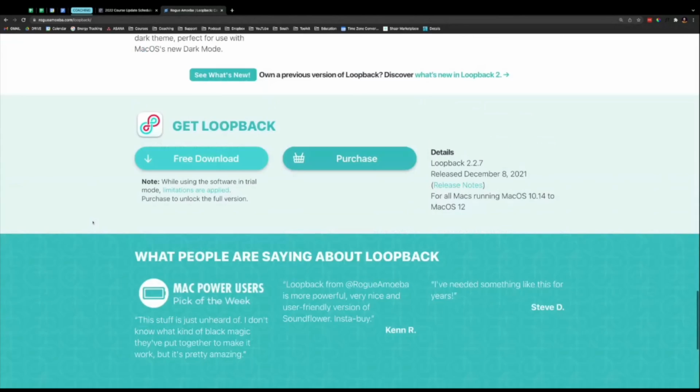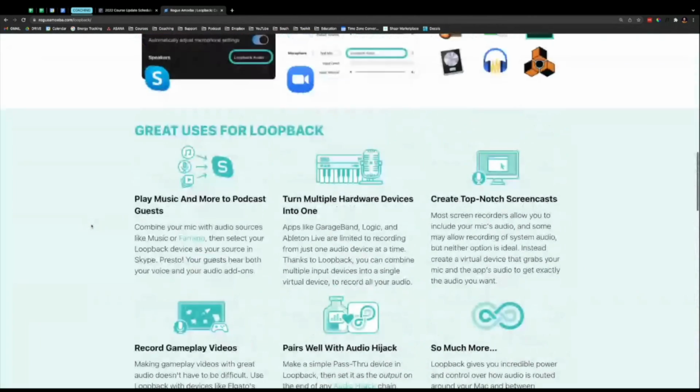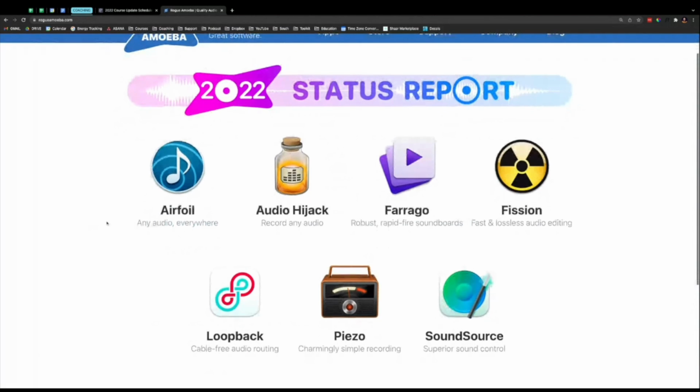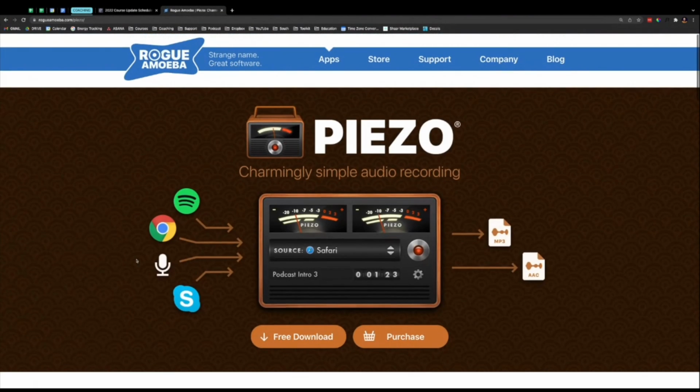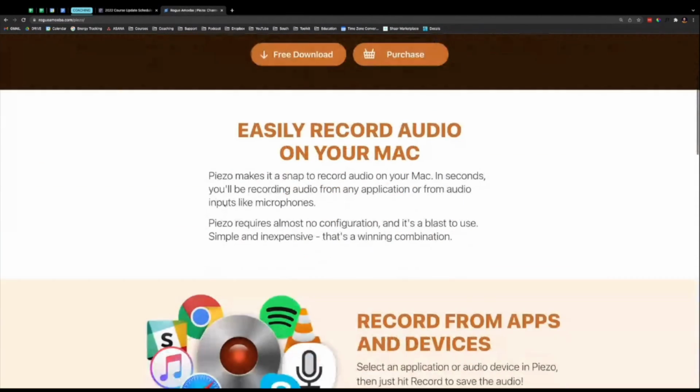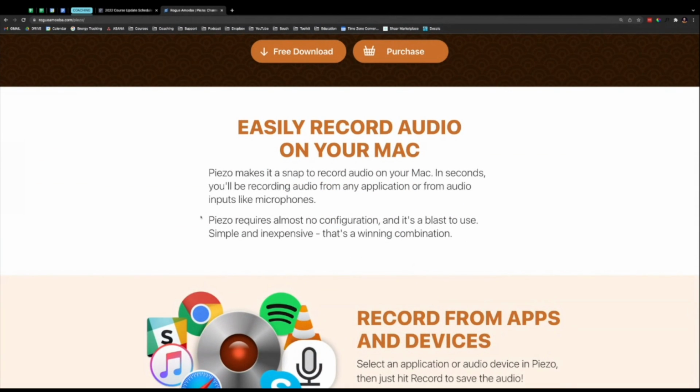Go and check out some of those other apps too, like the charmingly simple recording app, Piezo. It's just a recorder. Find a source, hit record. Man, that is nice.